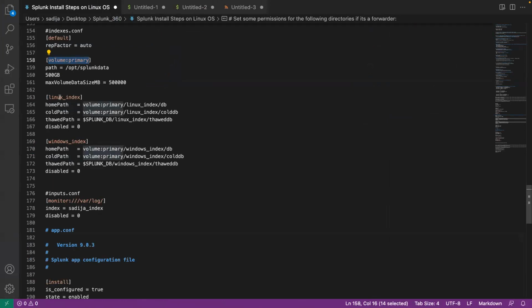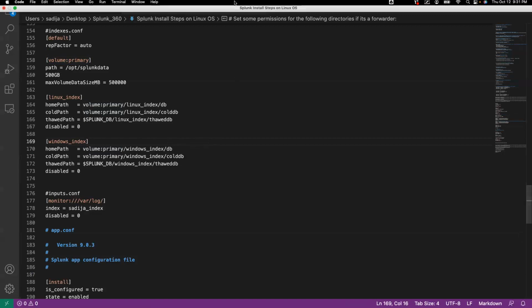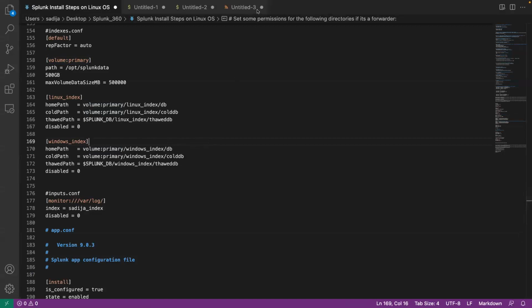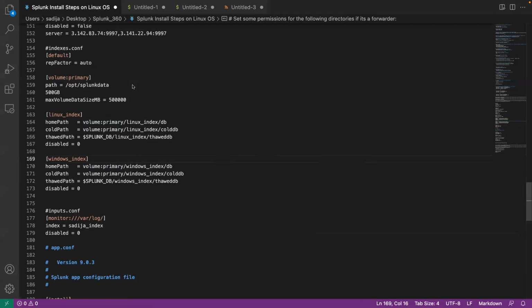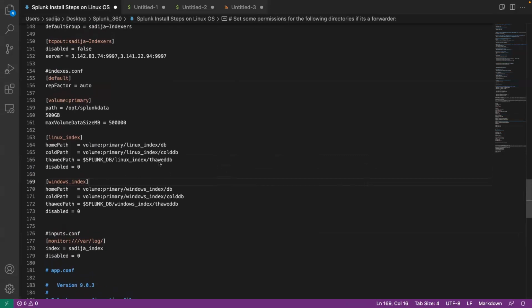So all this configuration now, these indexes are sent there, but we know that the default indexes are not, we did not set any locations, so we're still using the default location for our default indexes. So we are going to copy this now. I hope, is this clear? Do we have any questions on the explanation here on our indexes.conf? So I'm going to copy that whole thing. I'm saying this is a cluster, so replicate the indexes, but that is the location I want them. So copy that.